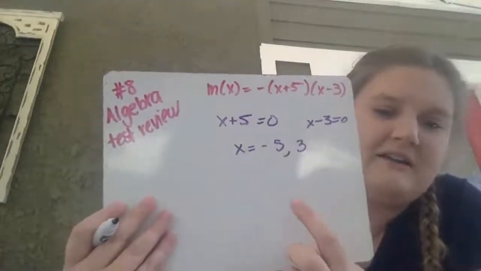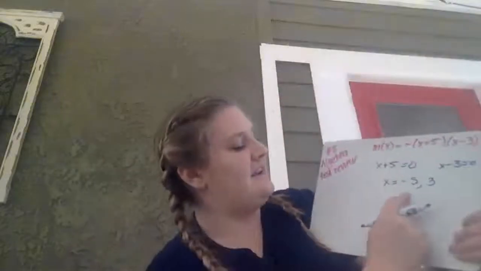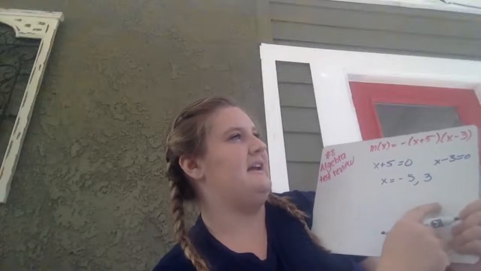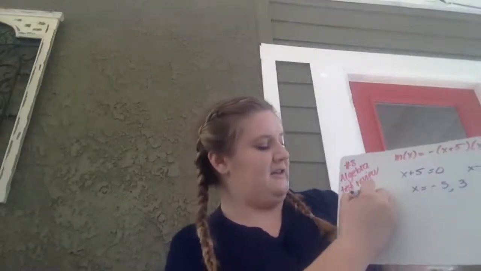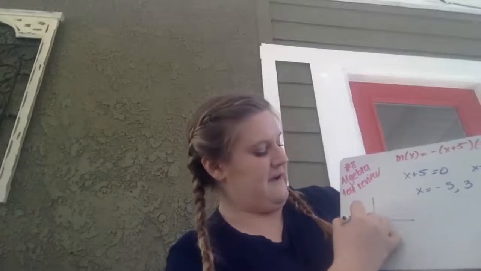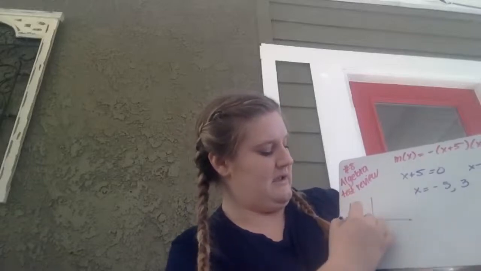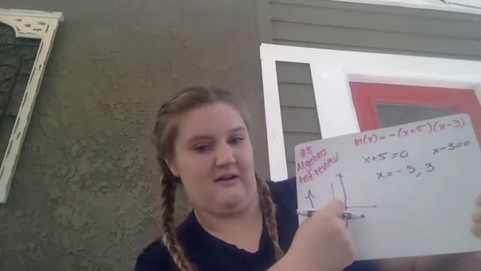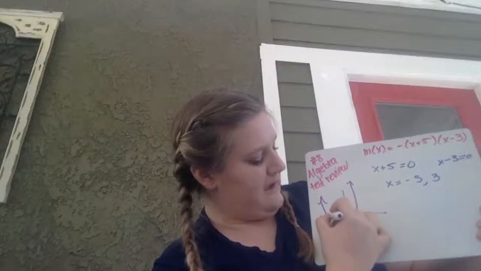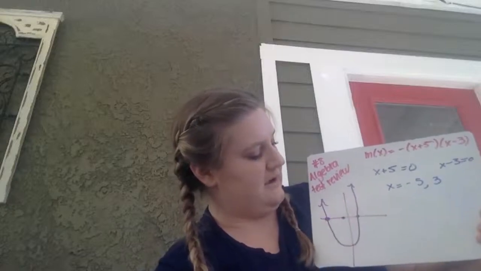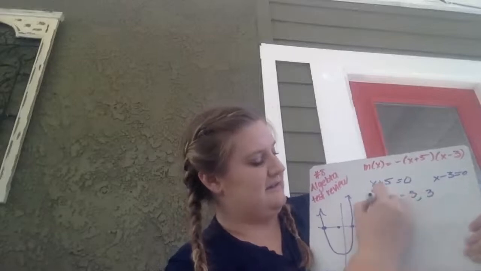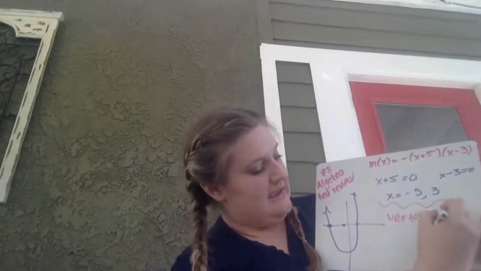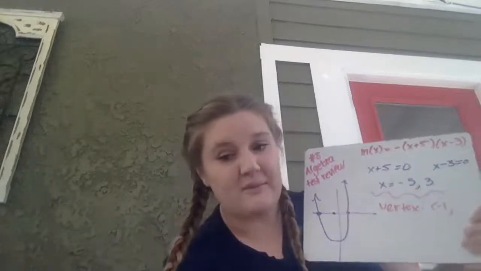Now, we want to find halfway between negative 5 and positive 3. So we're finding distance. We go 5 plus 3 is 8. So if we look at this, here's negative 5, here's positive 3. Very bad graph. Okay? We're trying to find halfway here. So, halfway would be negative 1. So our vertex is negative 1, because it's halfway in between.